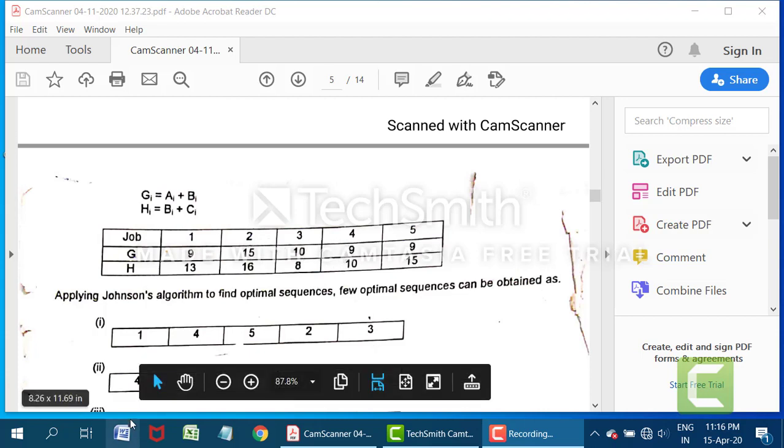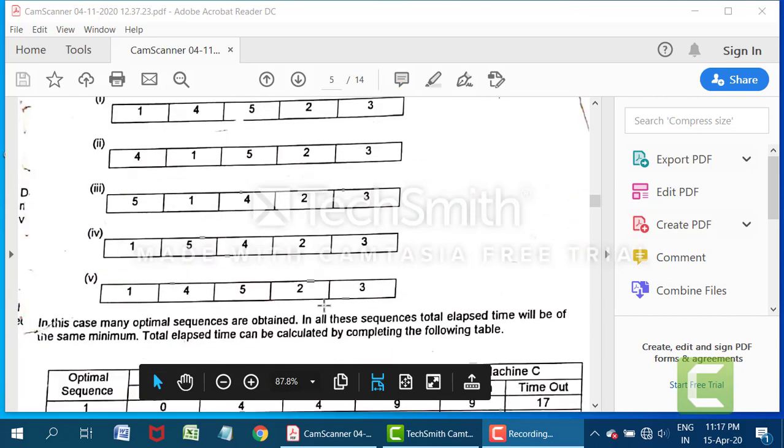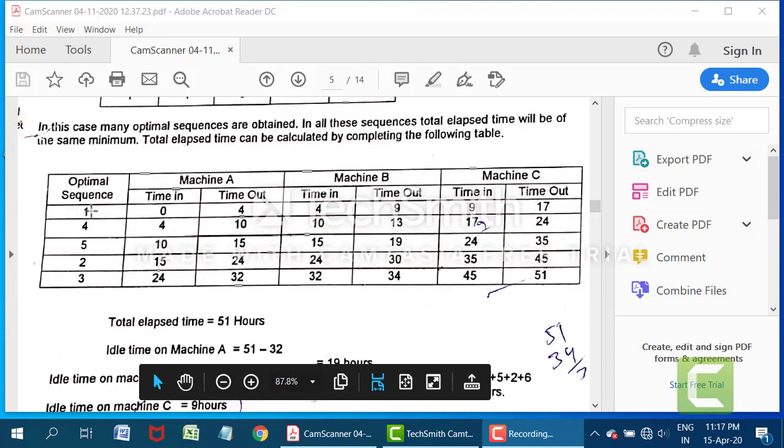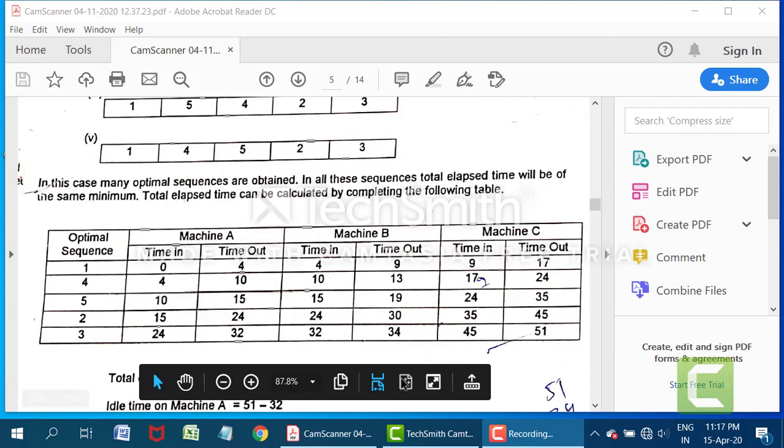So you can employ the algorithm, and different alternative sequences, the best sequences, will be there. All these are best sequences only. Any sequence you can follow, or all the sequences you can verify. Any sequence you follow, the total elapsed time will be 51 minutes only. Instead of this sequence, you take another alternative optimal sequence, and then also it will be 51 minutes. Idle times may be different, that's all. So any one optimal sequence, complete these computations to calculate total elapsed time. That is enough.